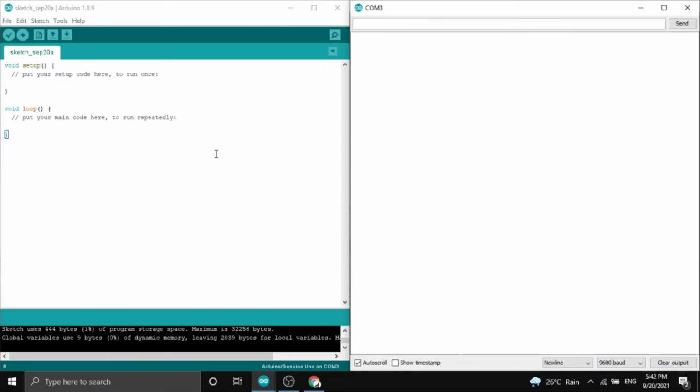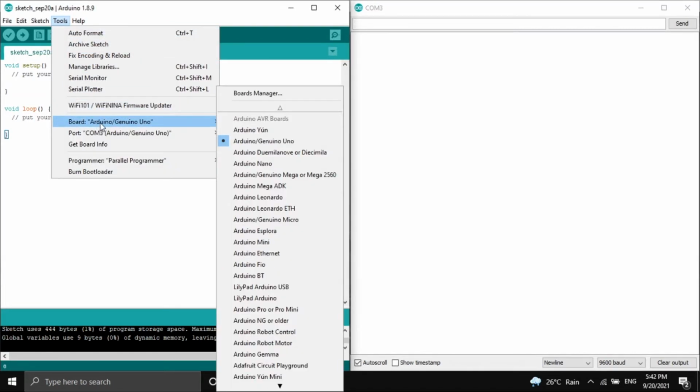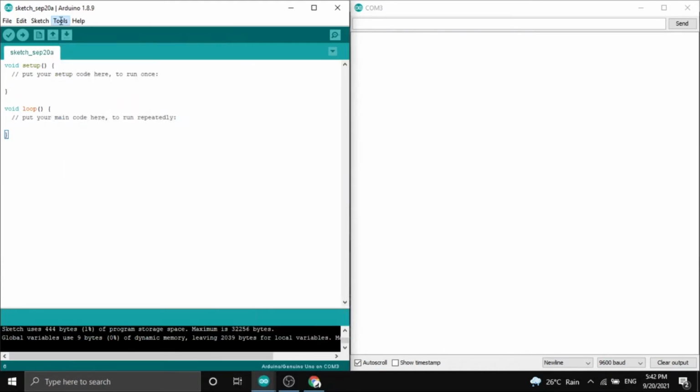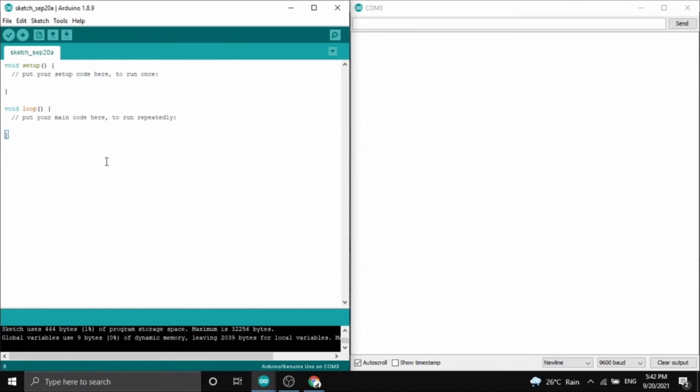When you install it, this is the interface that you have. In order to follow along with this video, you will need to connect an Arduino board to your computer. When you have done that, you go to Tools. I have connected the Arduino Uno, so I'm going to select Arduino Uno. If you have a different Arduino board connected to your computer, you select that. Then you go to Tools again, and select the serial port to which your Arduino is connected. Mine is COM3, which I've already selected.